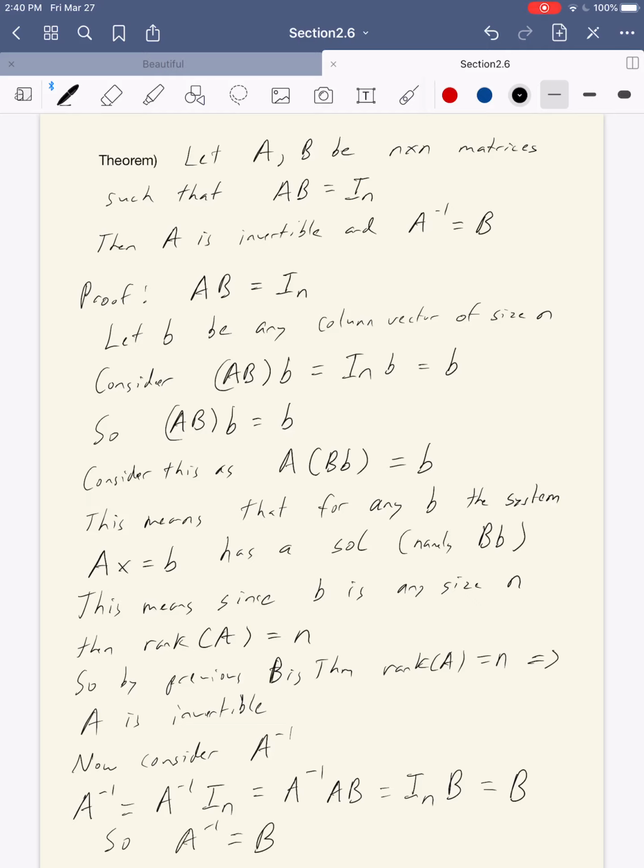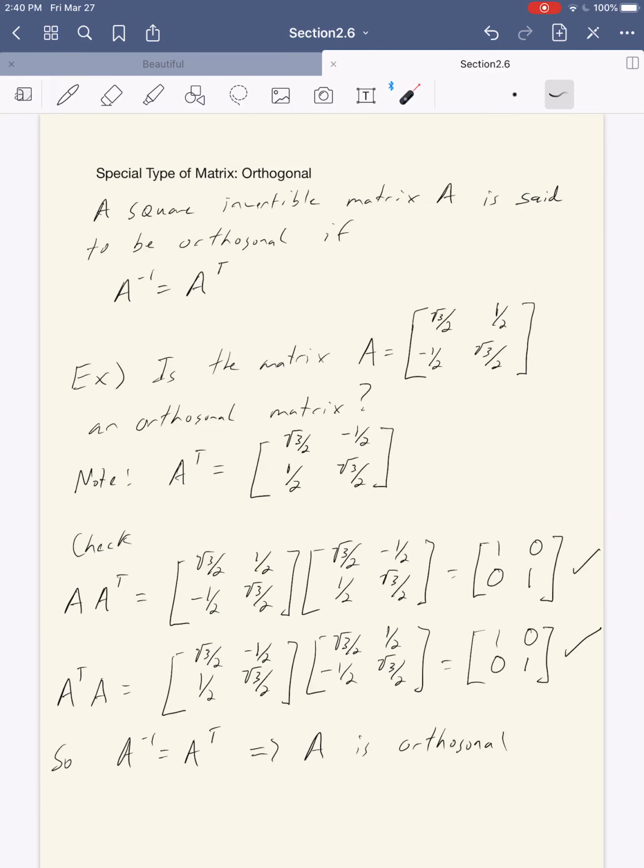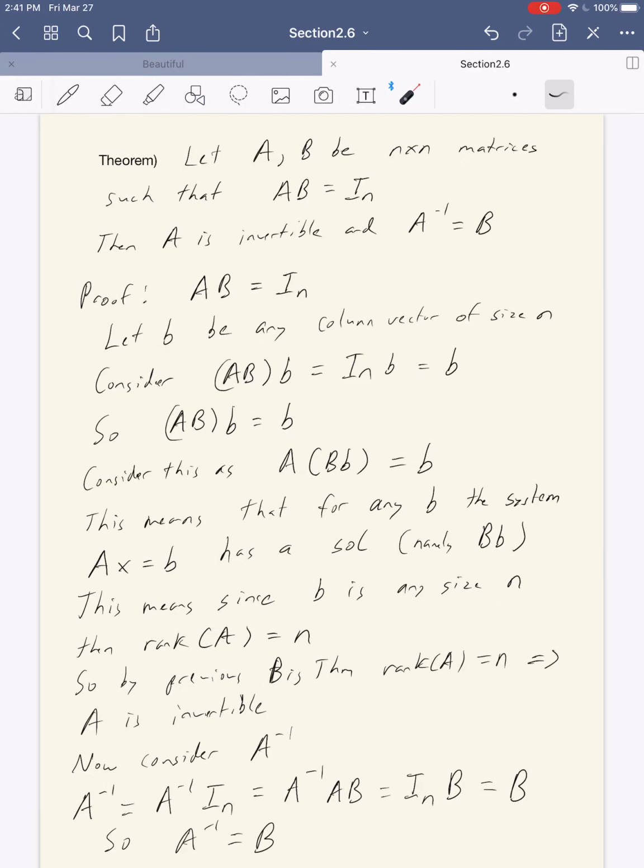All right, what's the big takeaway from all of this? What this shows you is that now that you know this theorem, if you need to check that something is an inverse, you only need to multiply it on one side and get the identity matrix. So if we had done this earlier, when we did the previous example, once we multiplied by A transpose and got the identity, we would have been done. We would have said that A inverse is the transpose. We wouldn't have needed to do the second piece. In other words, it would cut all those checks in half. So this is an important theorem in terms of checking inverses.